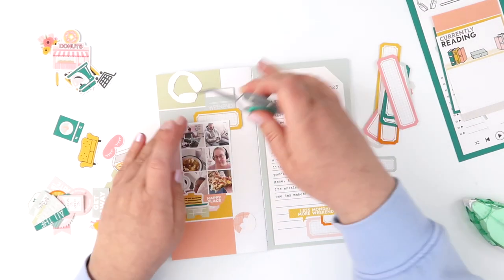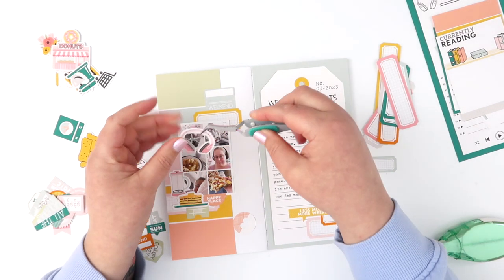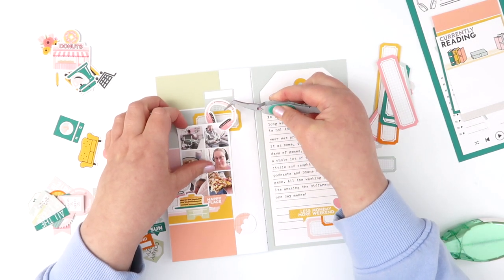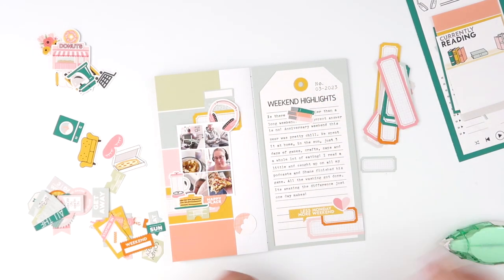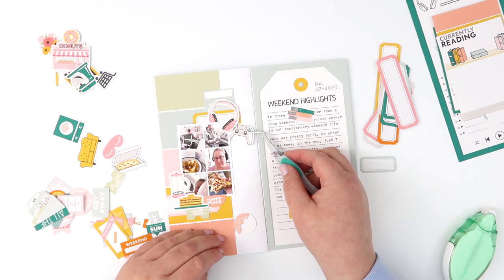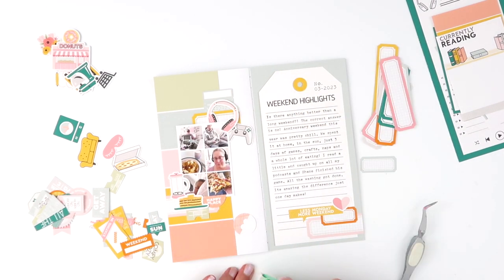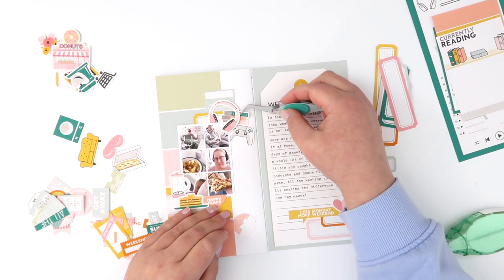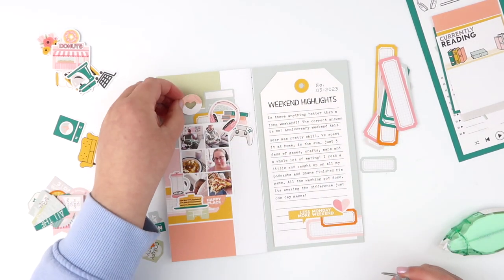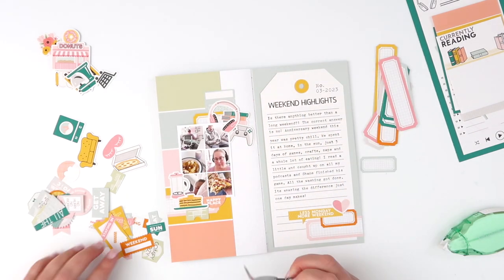These are really, really fun to use too, because I can cut them apart and tuck them in and use them as little bits of layering pieces. So some of them I'm adding on top of my photo and some of them I'm tucking underneath. I kind of like that layering look. I had to put my little pile of books in there, even though there isn't a photo of me reading. There was a whole lot of time spent reading on this particular weekend as well.